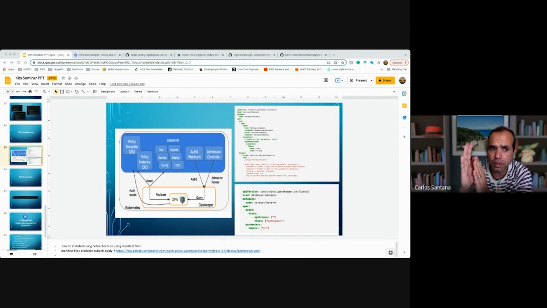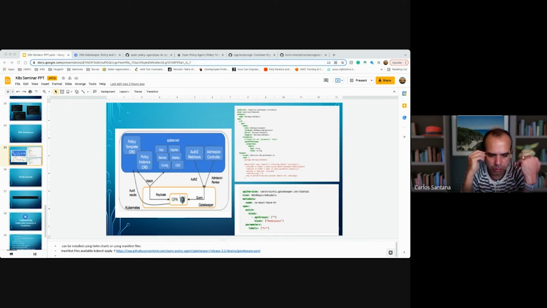But what OPA brings at a little bit higher level is that if you write your own admission controller, you only have context of that one request. You don't have context about the rest of the resources. So for example, one cool demo that OPA has, an example is saying that you cannot do with one request, like make sure.